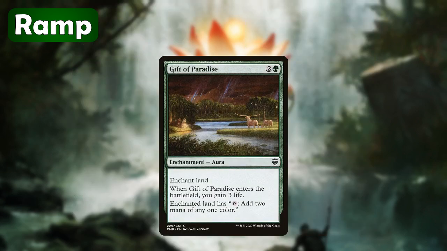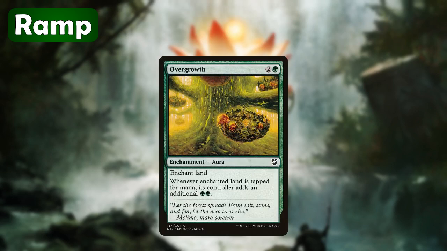Gift of Paradise is very similar. Again, the land gets the additional ability of tapping for 2 mana of any one color. This one also gains us 3 life when it enters the battlefield. Overgrowth is another great option. This one gives us an additional 2 green mana when the enchanted land is tapped. This card is ramping us by 2 for just 3 mana. That's value that's almost unheard of.